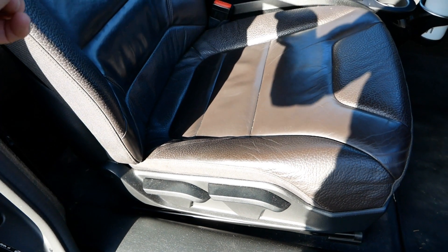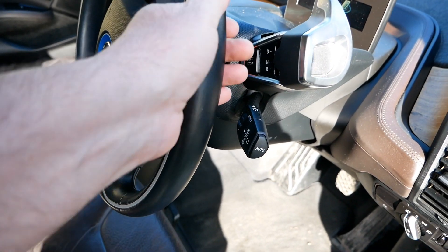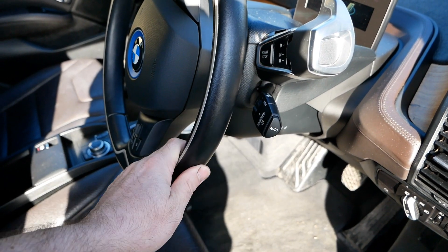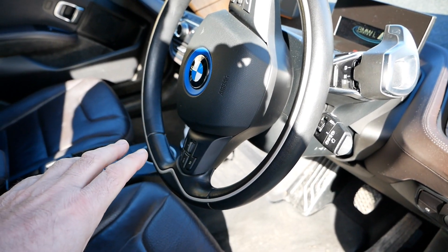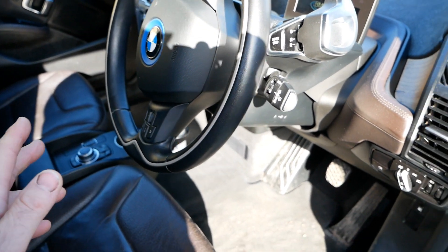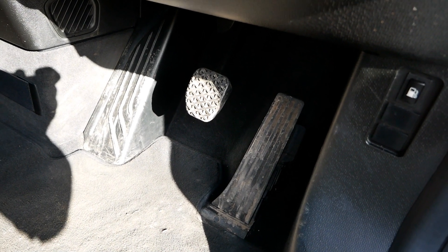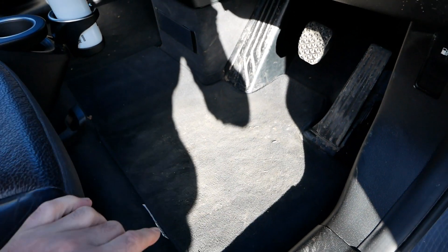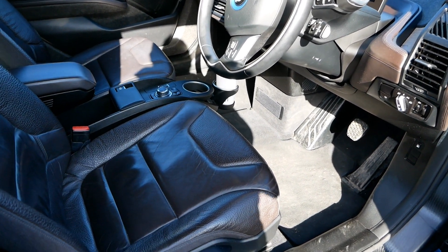At 122,000 miles you might expect to see some wear on the steering wheel — I've certainly seen Tesla Model S cars really showing wear on the wheel — but there's absolutely nothing on this one. That steering wheel genuinely looks no different to a car that's done under 20,000 miles. The pedals show absolutely zero wear as well. I'm not sure whether that's still the original mat, but likely it is, and that mat still looks like new. It's quite remarkable.